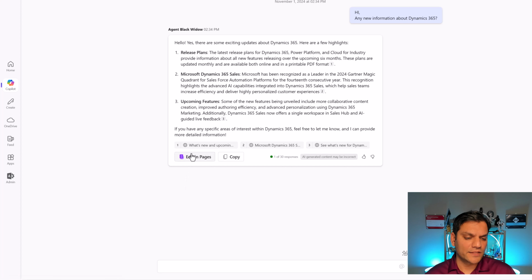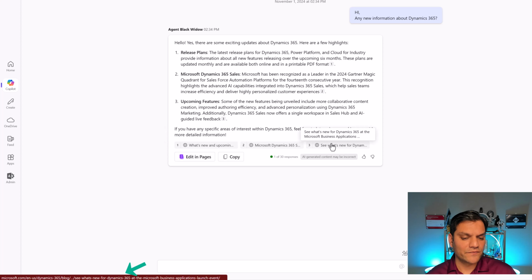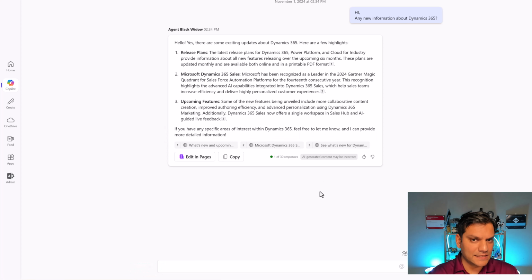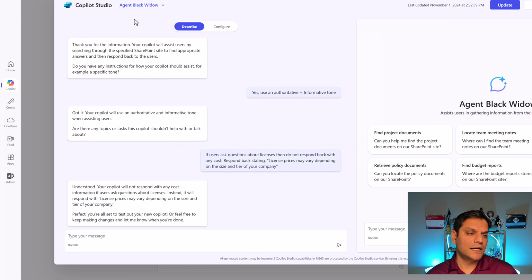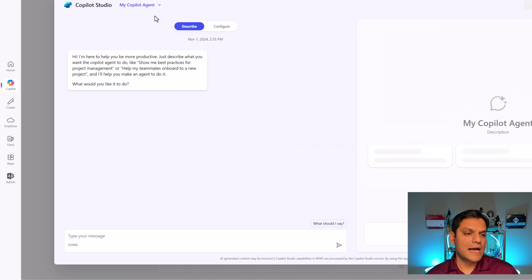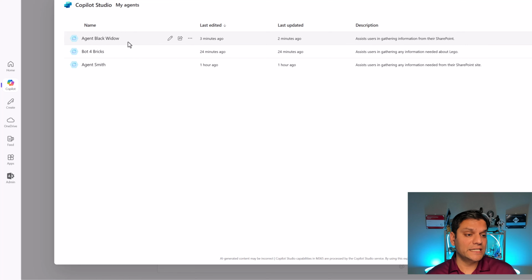But if I take a look at the footer, if I hover over it on the bottom left, you will see that it's actually going to some websites. All right, it's already going to some websites. I am not seeing this agent reference the document that we have. And to me, that is the most important criteria. So let's go back into that agent. I'll click on this agent. I already see my Copilot agent over here, but if you did not, click on the drop down, select view all agents, and you would see your agent.